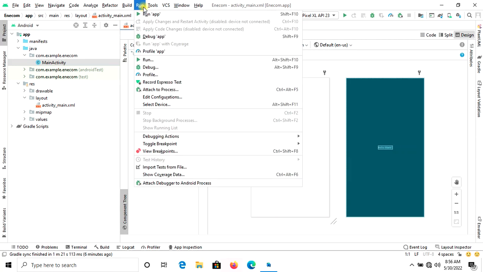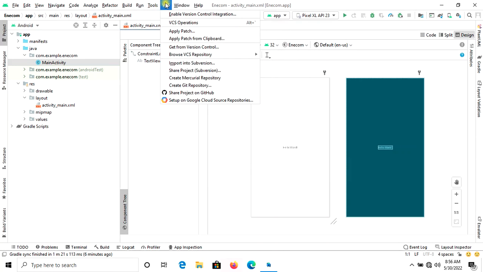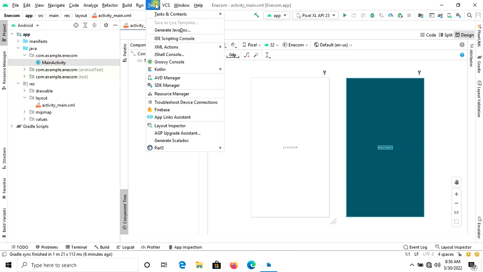So what you have to do is go to Tools. Now when you go to Tools, you have to check the SDK Manager. We have the SDK, as I mentioned in the previous video.